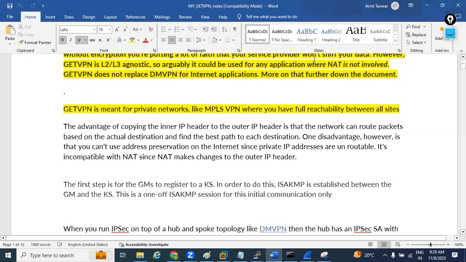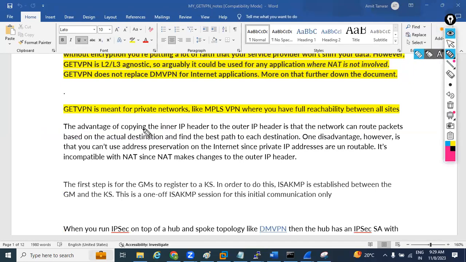What is the advantage of this? The advantage of copying the inner header to the outer header is that the network can route the packet based on the actual destination and find the best path to reach the destination. So we do not have to just use any public IP here.